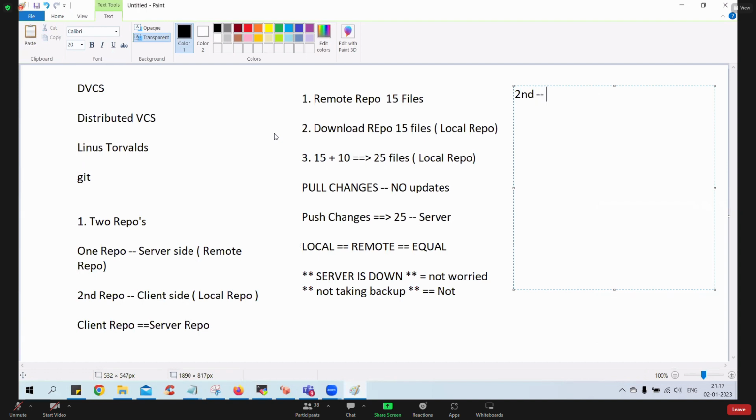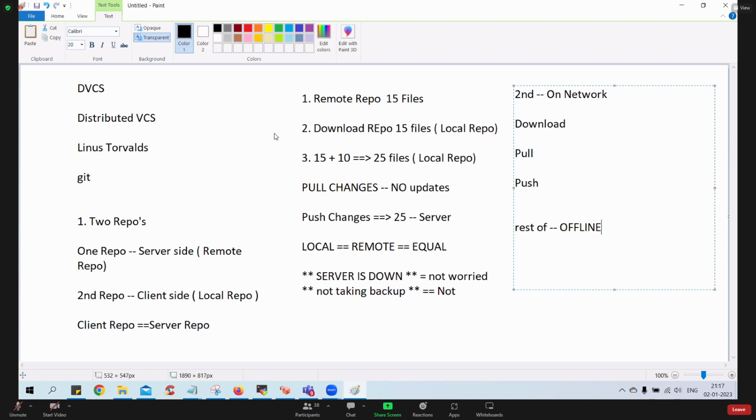You have to be on a network only when you want to download, when you want to pull, and when you want to push. That means the rest of the time you can work offline. No need of network at all. You download the repo, disconnect the network cable, happily develop your code. Then when you feel that you need to update to the server, connect the network cable, and do pull and push activities.